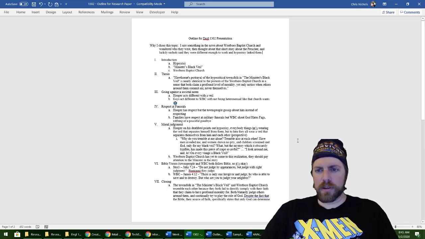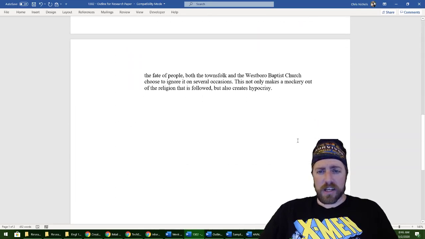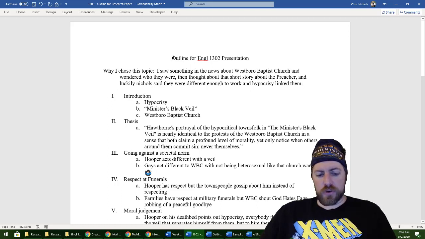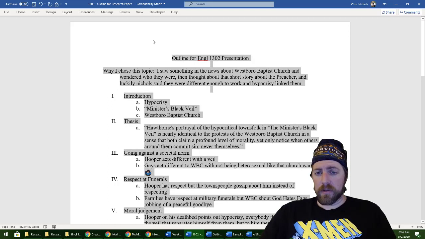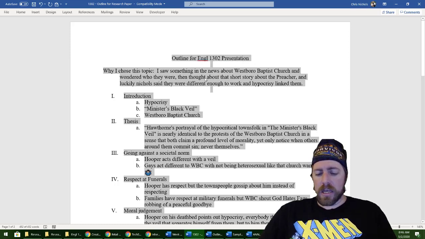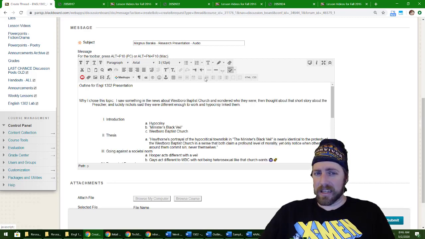Now you can see, let me make it a little bigger so you can see. I don't know why I didn't make it bigger till now. So it covers a little bit more than a page. It's not a big deal. And there's a little trick you can do. Control A will highlight the whole thing, and then I can copy. I'm going to go over here to my thread, and I'm going to paste it.